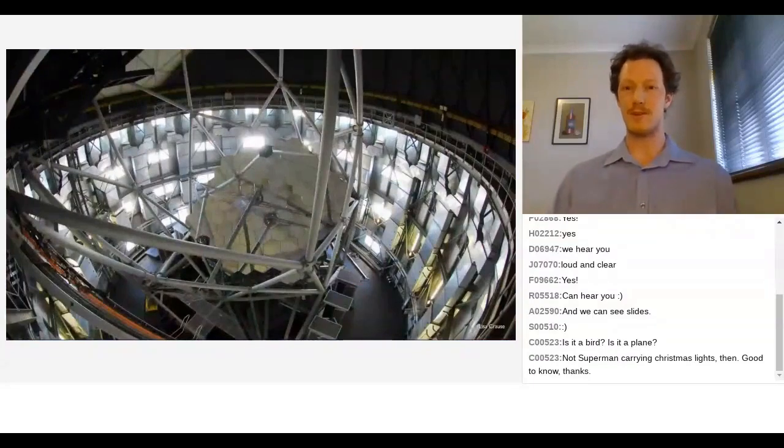So it has limited movement. It's an alt-az mount, so it goes up and down and left and right. It can go 540 degrees left and right, which is about a rotation and a half. But up and down, it can only move about 10 to 15 degrees, from 47 degrees above the horizon to 59 degrees above the horizon. Because of that, there's a limited part of the sky it can view at any one time. That means we run it queue scheduled. So we will look at a certain block for anywhere from 5 minutes to a bit over an hour before going on to the next target.